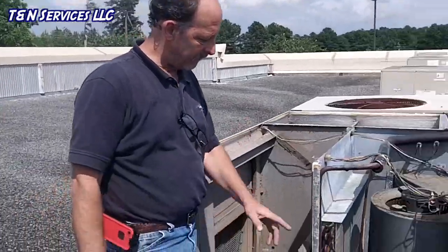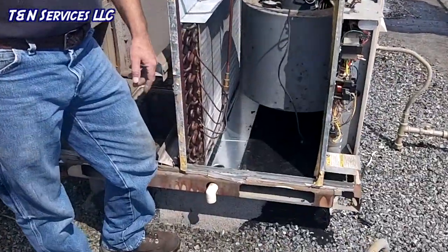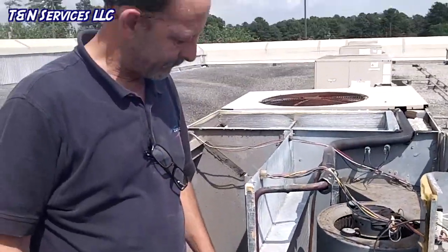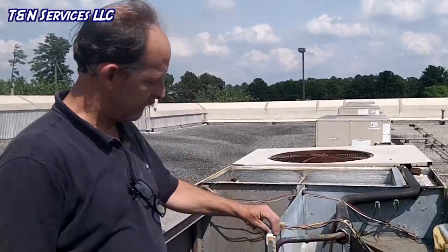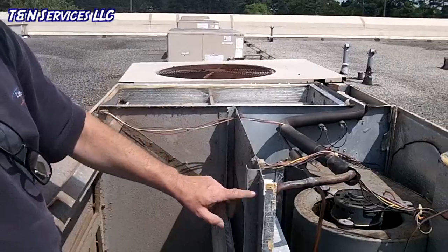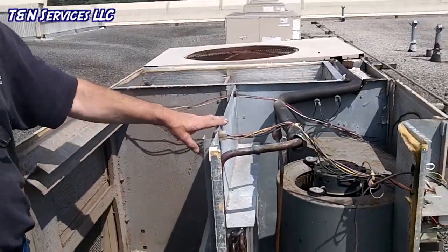So we got the drain pan in place. The 90 wouldn't fit through the little hole that York has supplied, so I took it off and put it back in place. Got all the brackets back in place and screwed in over there on that side. On this one, I put the metal plate back in.